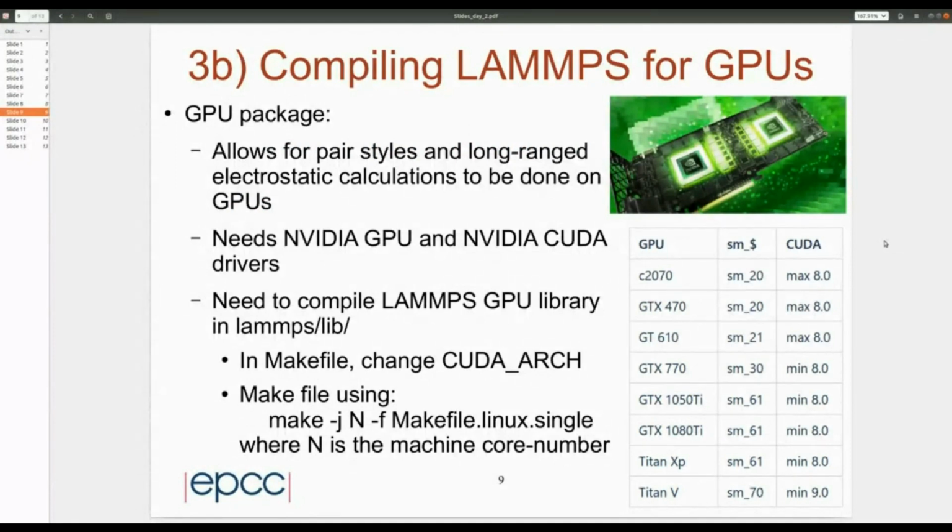You can get a decent speed up on GPUs. The idea being that instead of having a handful of powerful processors, you can have a bucket load of not quite as powerful processors, but as long as you do your domain decomposition well, you can still get things to go a lot faster. GPUs for molecular dynamics are definitely looking more and more like the future, if not already the present.